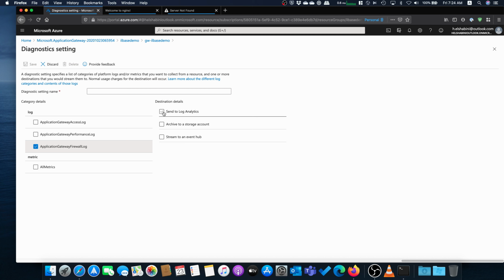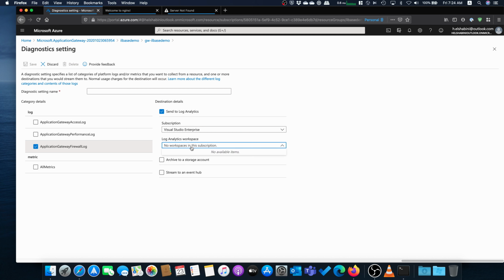You send this to Log Analytics, and you have to create a Log Analytics workspace, but then all the logs are sent to this workspace, and you can search the logs to see why my requests are being blocked. I may be doing something wrong in the way I communicate with my application, so that it's not compliant with the proper firewall rules, or maybe the firewall rules are just too tight for my type of application, and I need to relax them a little bit.